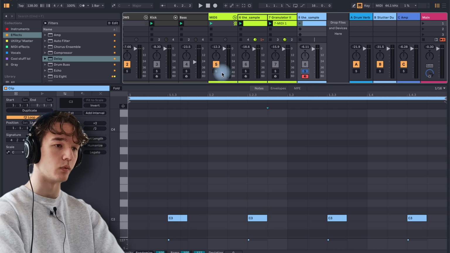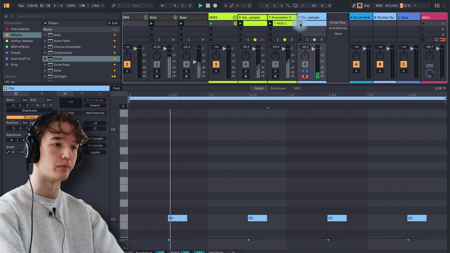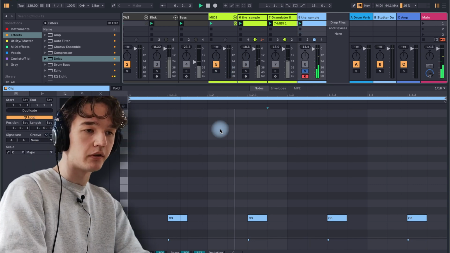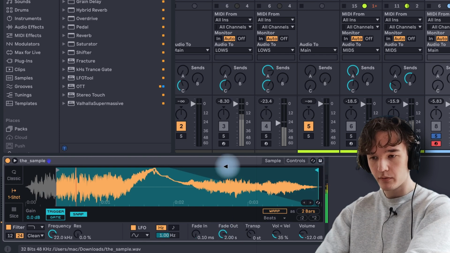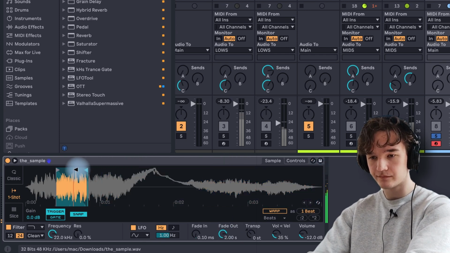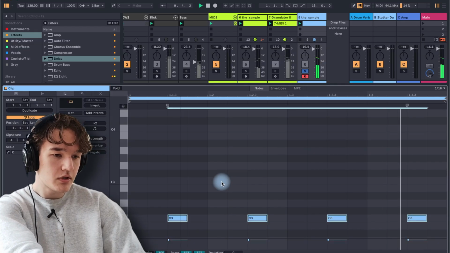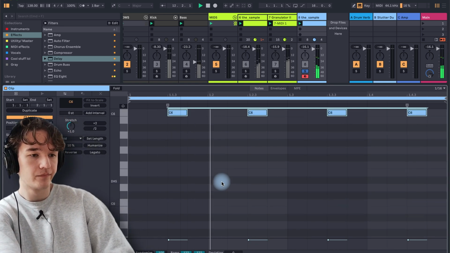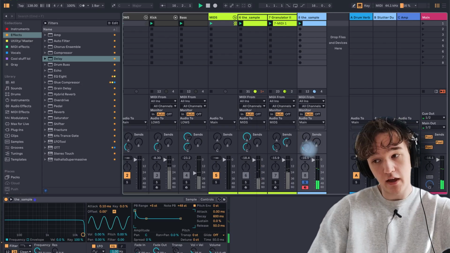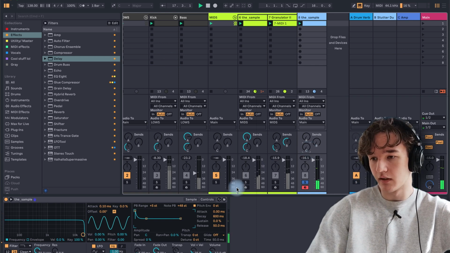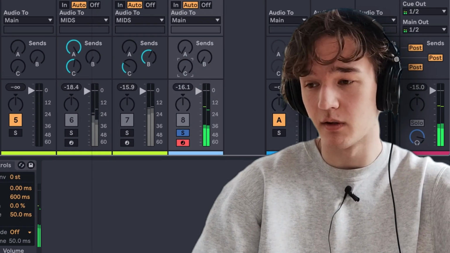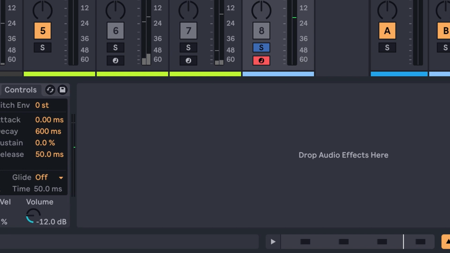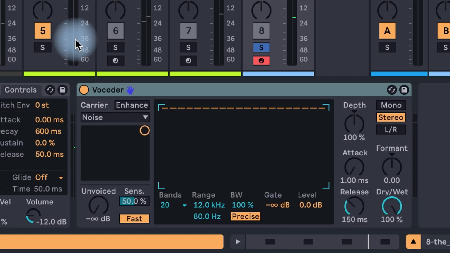I'm just going to start with putting down a simple upbeat rhythm. I'm gonna put it to one-shot mode. So yeah, basically we should just transpose the sample up, or maybe if that doesn't really sound like we want it to, which it doesn't right now, I don't like it, we could make it more noisy by adding a vocoder.